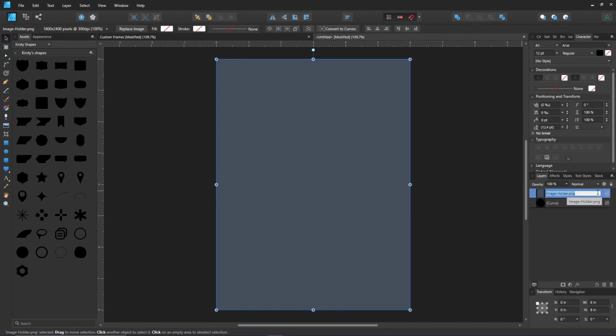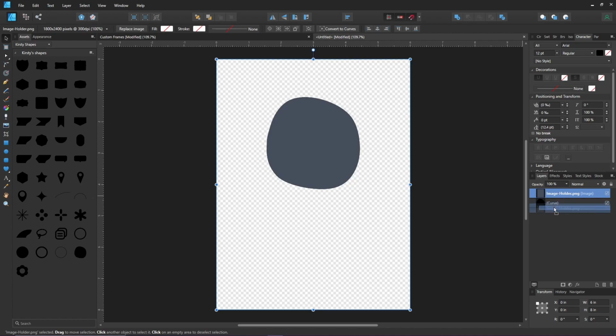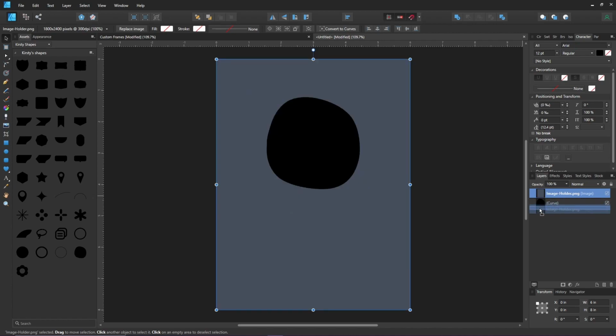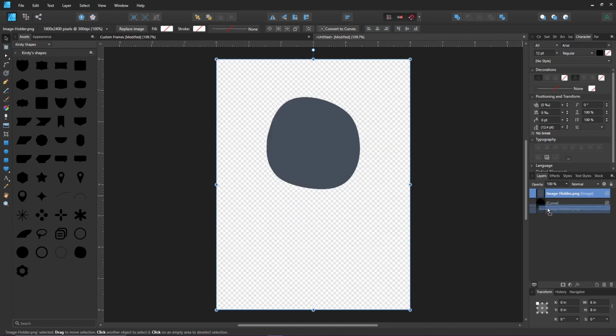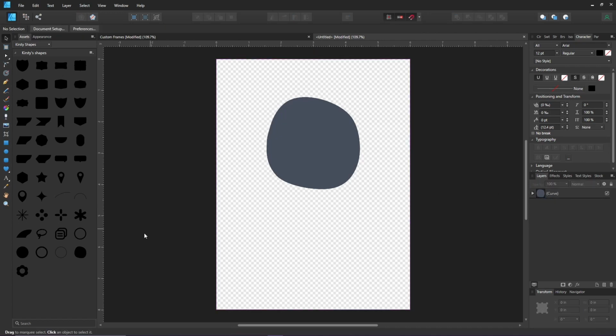Once you have your vector shape, nest the image into it. To do this, watch that the blue line is indented in so that it's clipped to the shape, but don't use the actual clip option. I find the best way to do it is to keep your mouse hovered over where the text for the layer is. Then you will see it indented in where you need it to be.